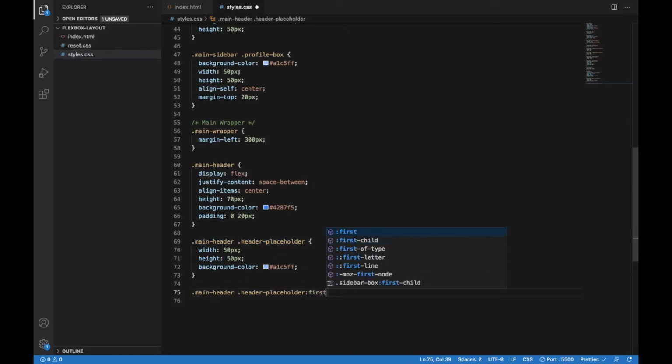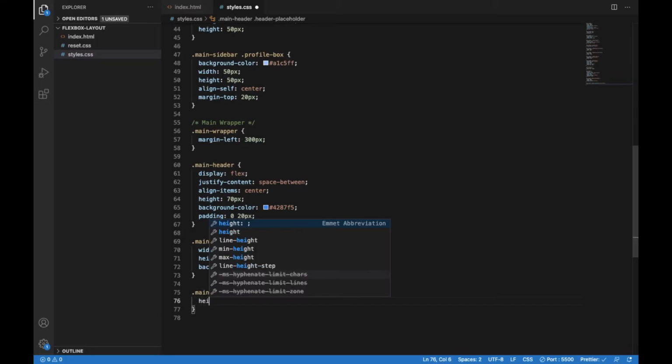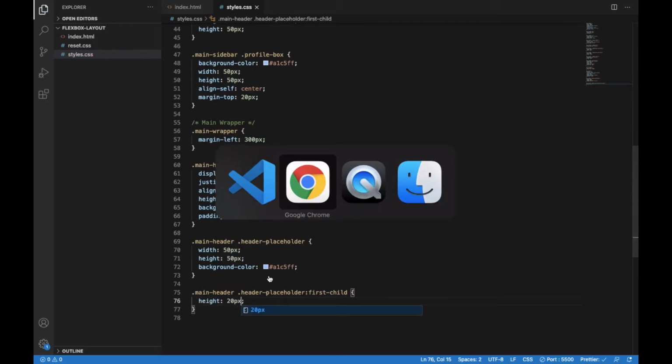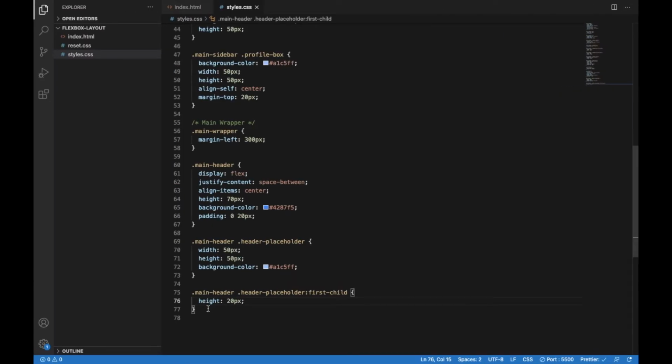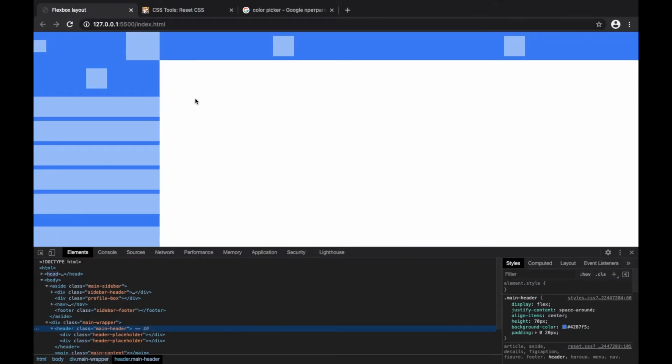And of course, if you decrease the height of one placeholder item, both of them will be still centered. And if we, for example, change justify content to space around, we're going to have equal space around each placeholder item.